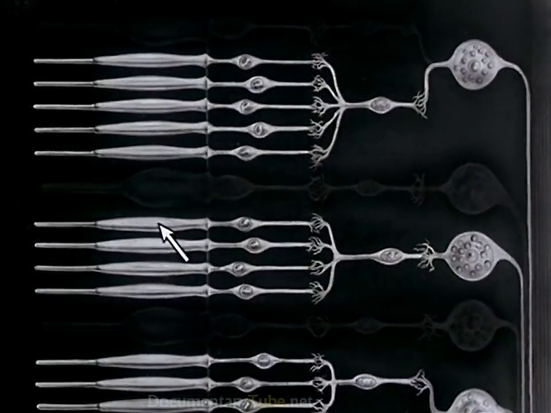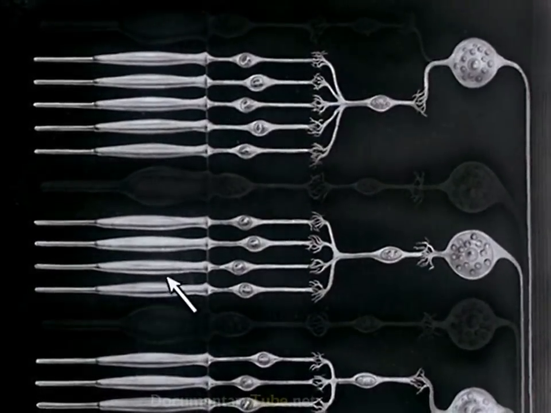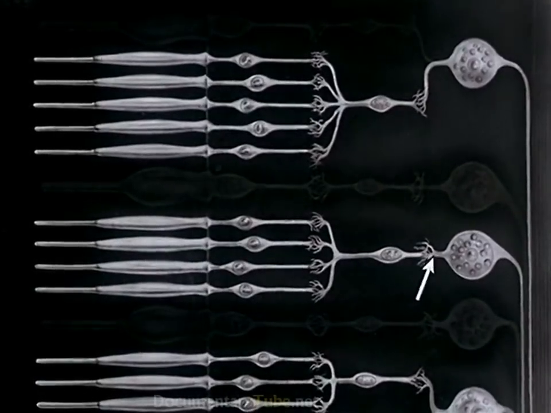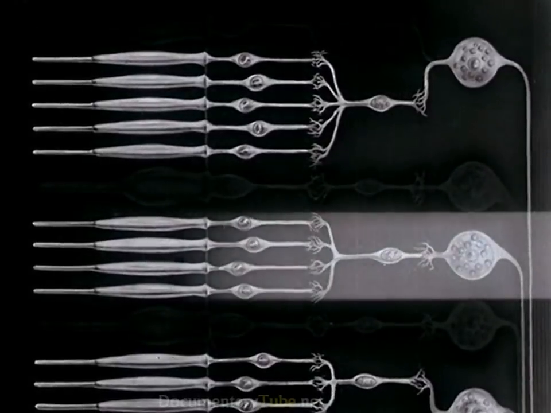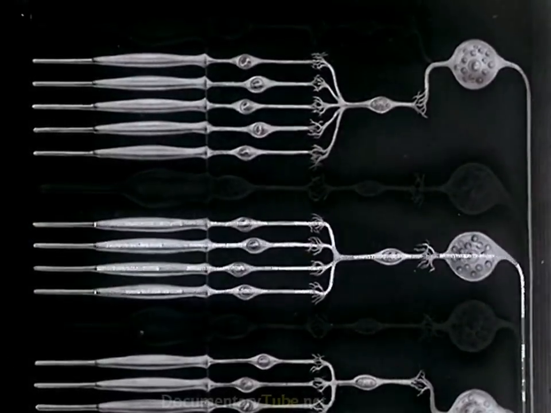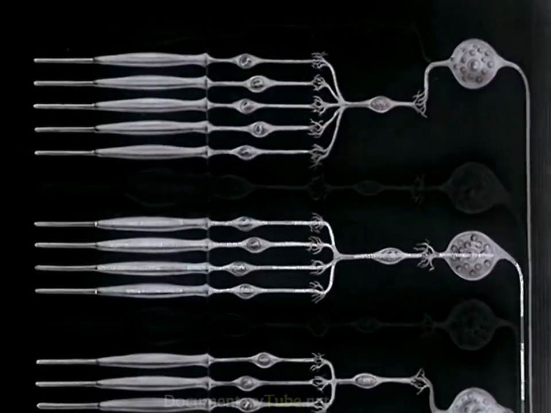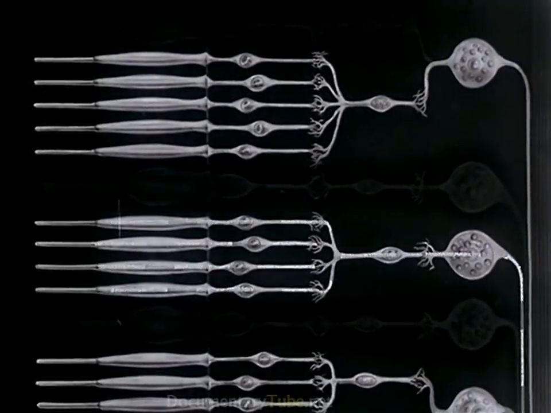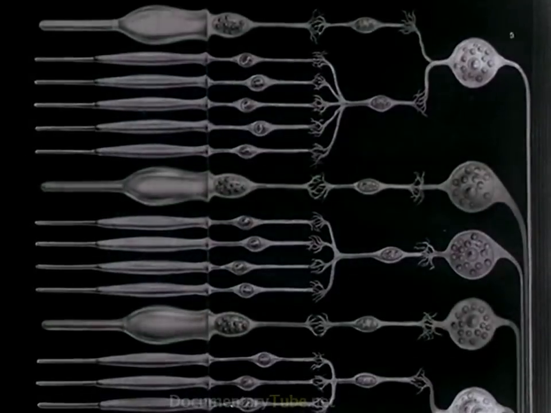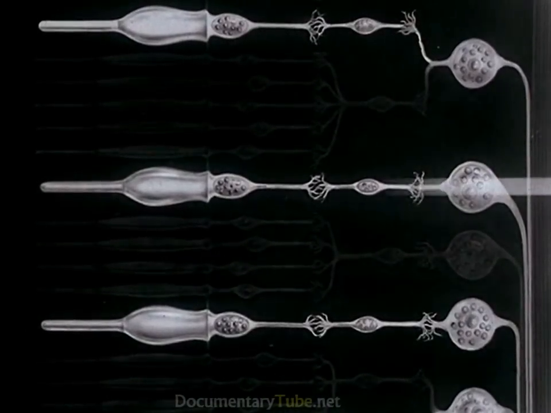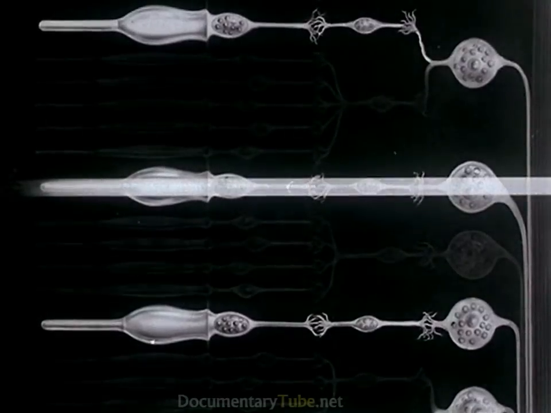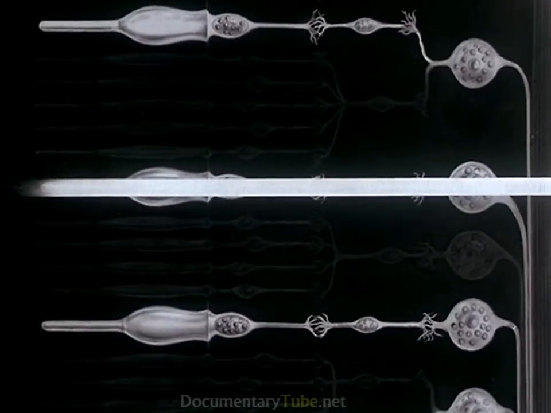The rod visual cells are hooked up in groups to one optic nerve fiber, so that they cooperate in setting up a nervous current. For this reason, they can cause a current flow in very dim light. The cones, however, are not usually hooked up together. So the light must be brighter before the cones can function.